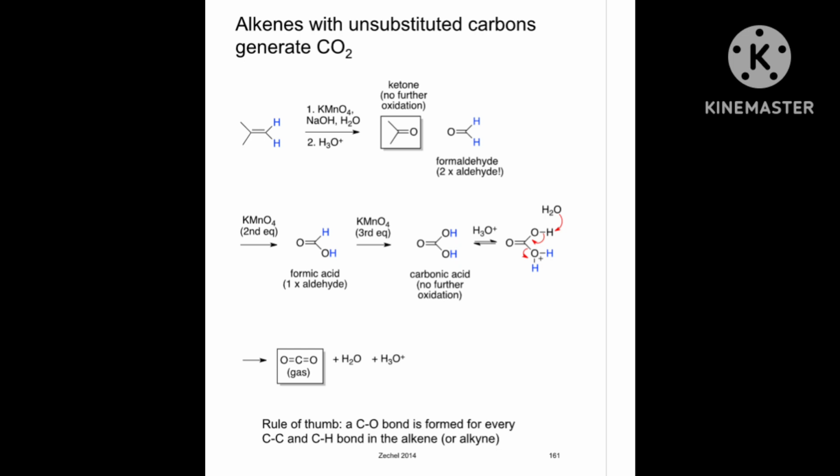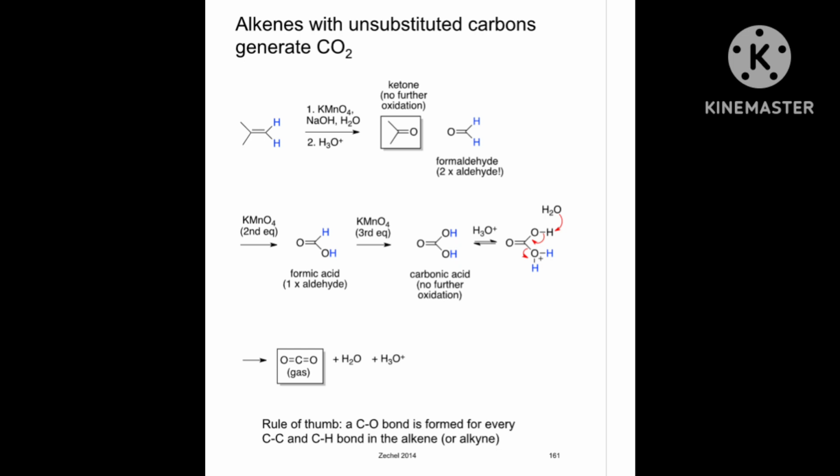And what will it form? It will form a ketone. Ketone means a CO group, that is the ketonic group. When CH3 is on both sides of the CO, it is called acetone. The CO is in the middle, one side CH3 and the other side CH3. This is called acetone.